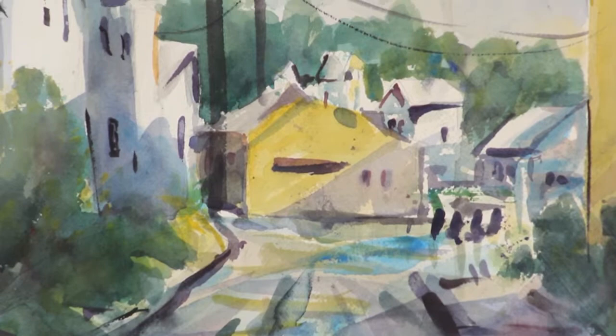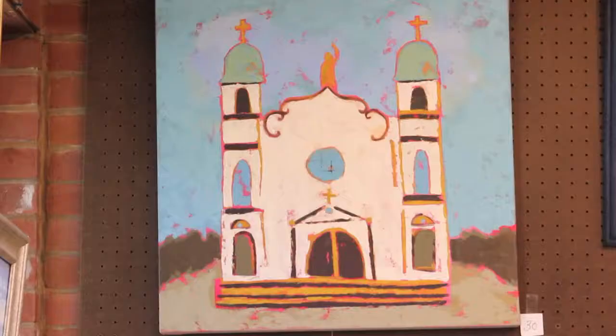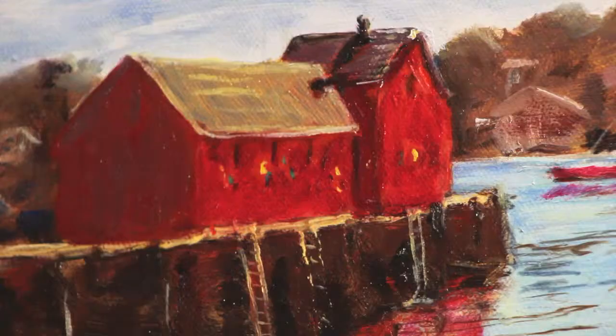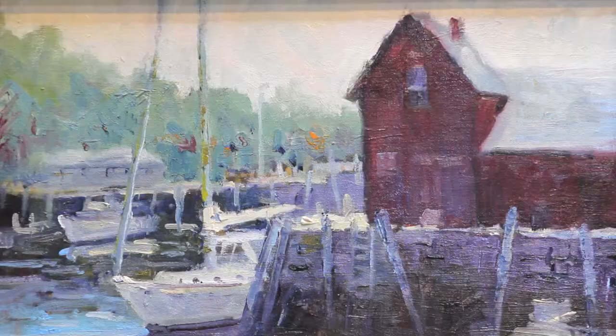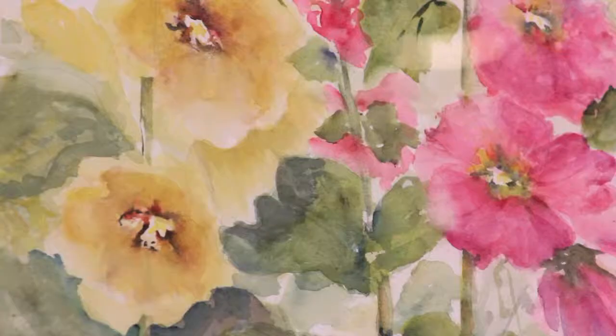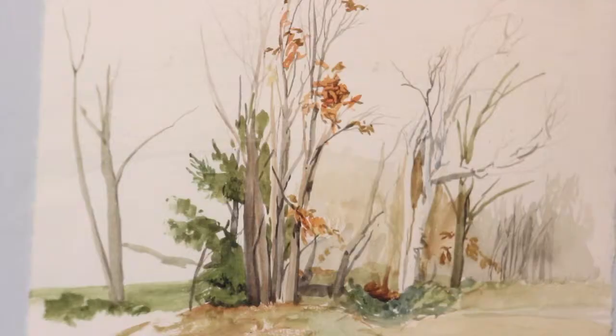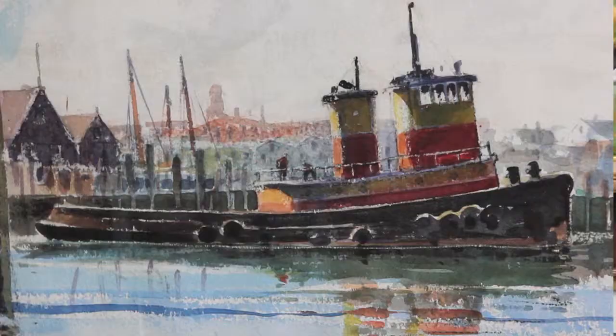The way the process works is that you look in the book and list your bid for a particular painting. You can come back several times. So the night of the auction, which is October 1st, we pull the book and prepare it for that night. We roll that process into the live auction so that if, for example, there's a $300 bid on Jeff Weaver's Reinauer Tug painting, the bidding will start at $300.